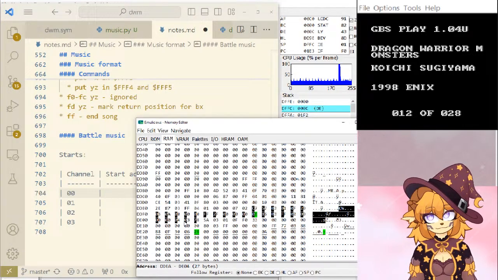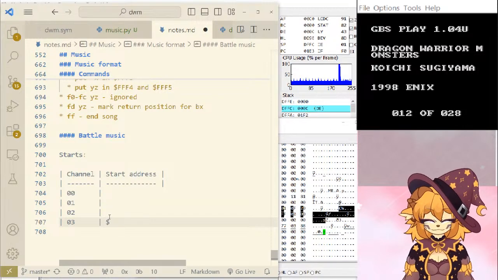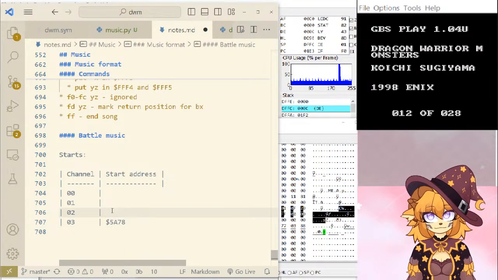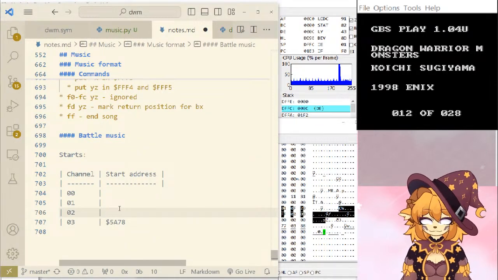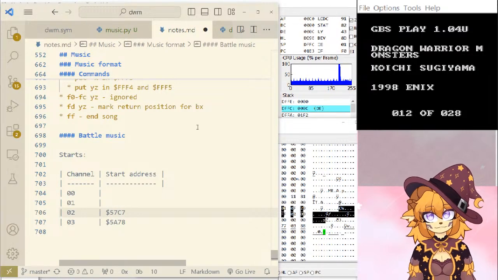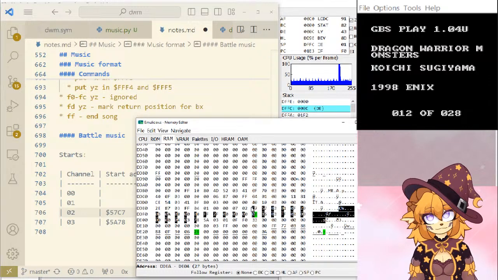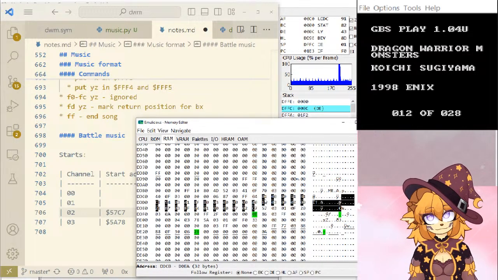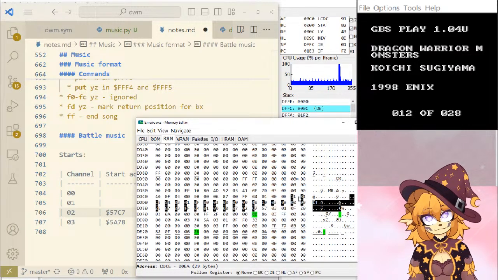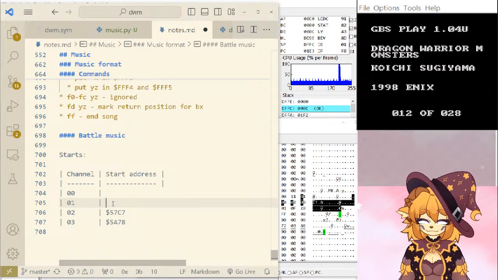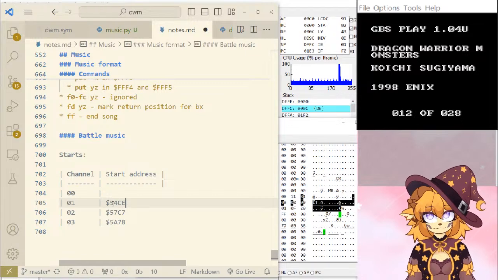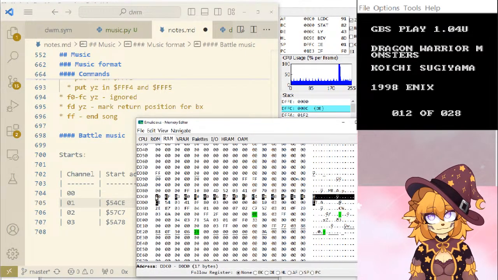And we have 3 is at 5A78. 2 was 57C7. We go 10 to F E D C B. Okay, 1 is at 54CE. F E D C. Huh?